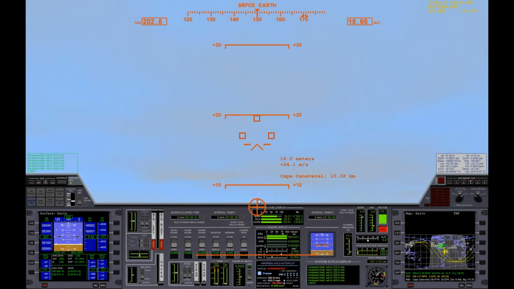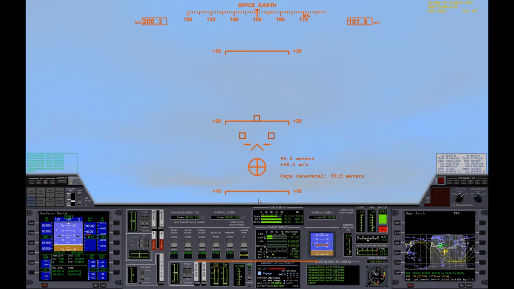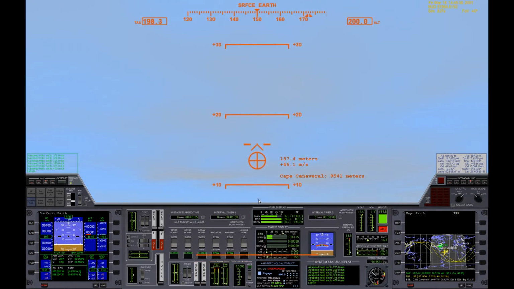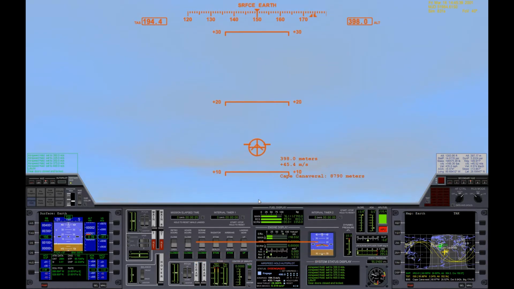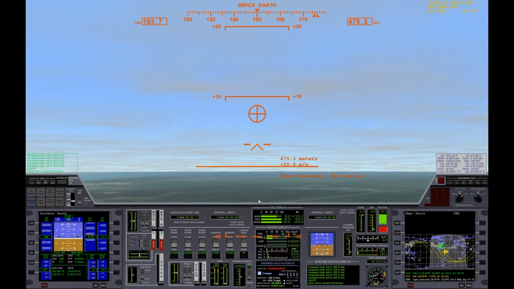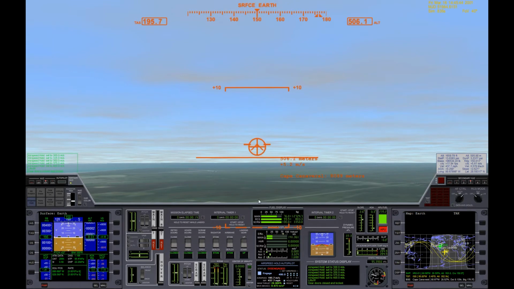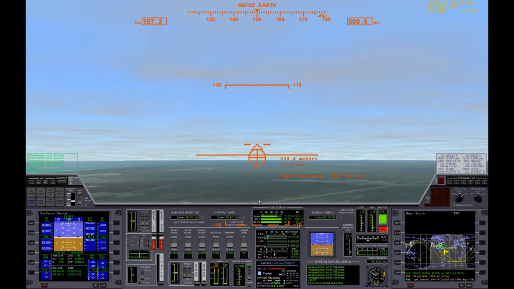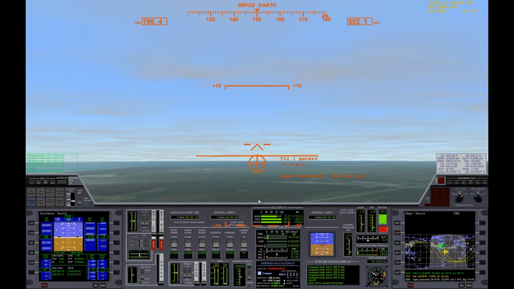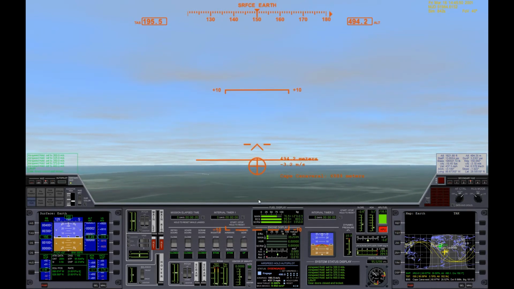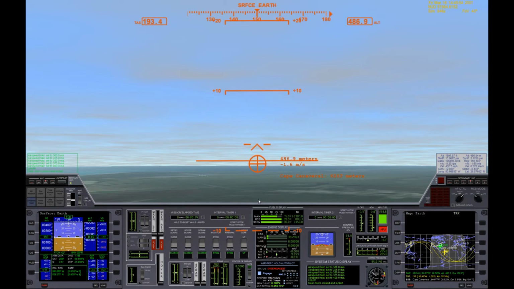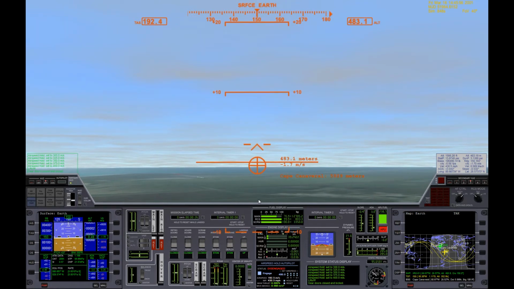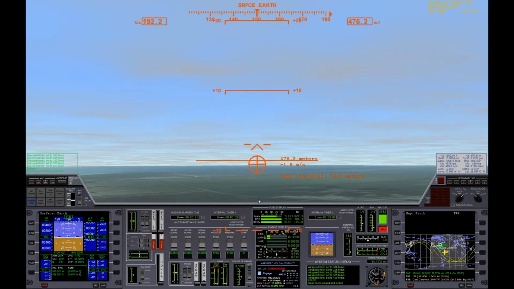Rotate. And we have positive rate. Gear up and locked. Okay, so let's settle out at about 200 meters per second. We'll be real low for this. We're now at about 1,500 feet. 500. And once we enter straight and level flight, let's give us just a little bit more gas.